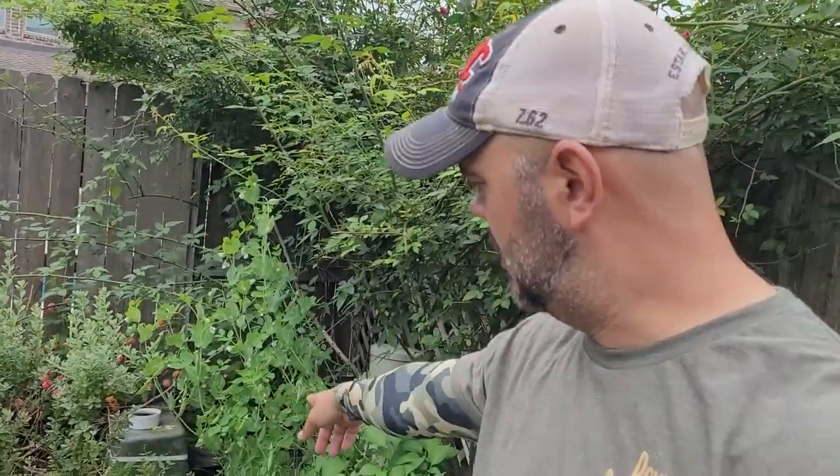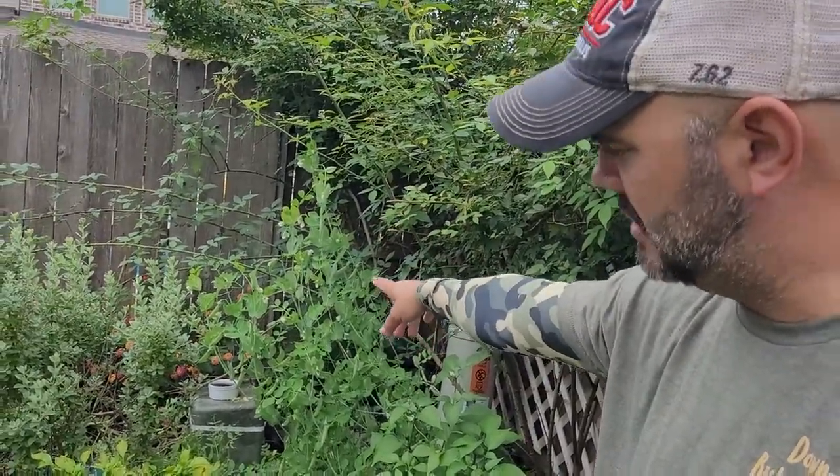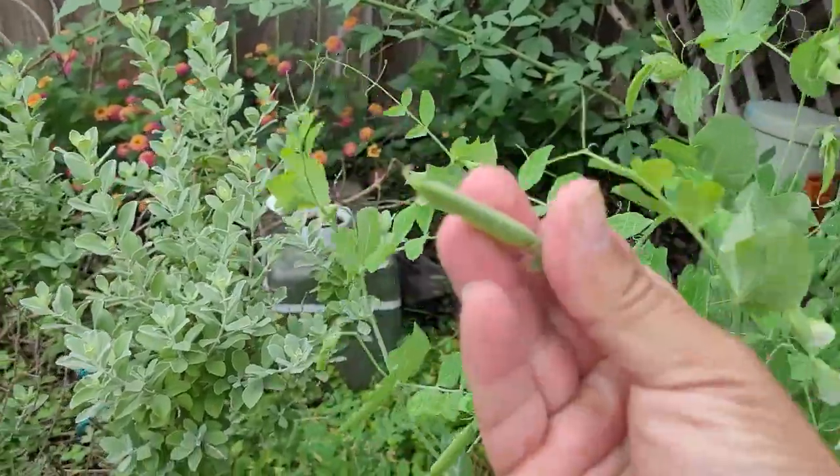Okay, so we're over here in the peas area, and as you can see the peas are starting to lean because there's so much weight on these plants, so it's time to get these off. The one thing about peas that I like is I love small peas — the young, baby, tender peas. Peas to me in the garden is like a snack. I always come through here, grab some pods off, and eat them as I'm doing what I'm doing in the garden. I think I got a little rodent damage down here, so we're going to get all the peas off. Peas are super simple — you just grab them, pop them off, and there you go.